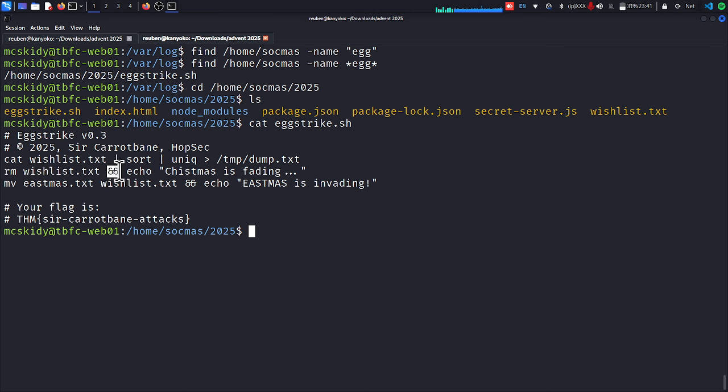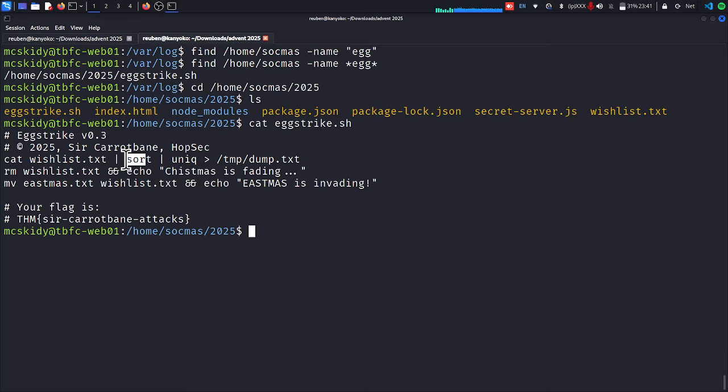So the second command here is only executed if the first command runs. Remember that. So if there's no wishlist.txt, this second command won't work. Remember that always. The pipe command: whatever output the first command has, it's going to be used as the input of the second command.